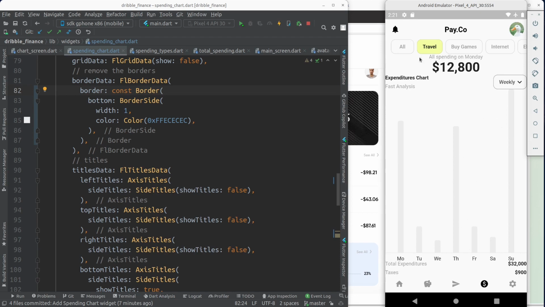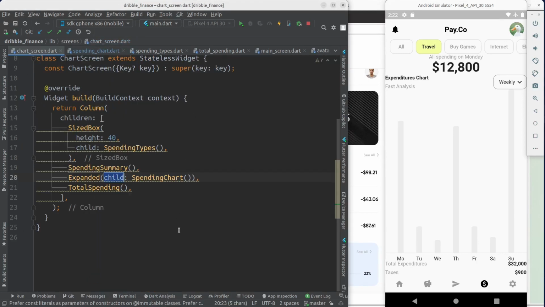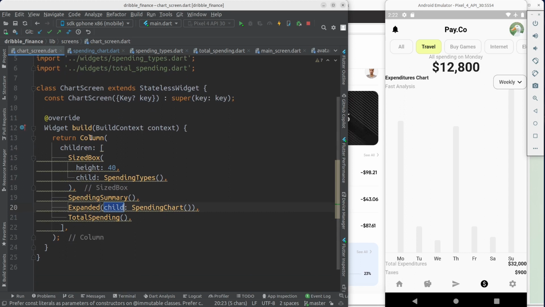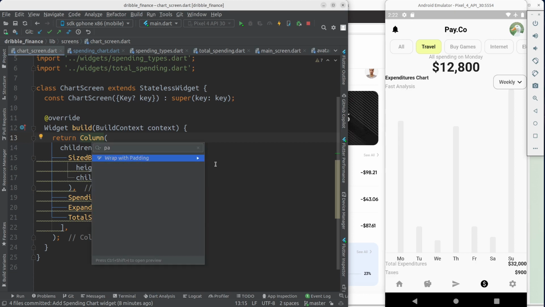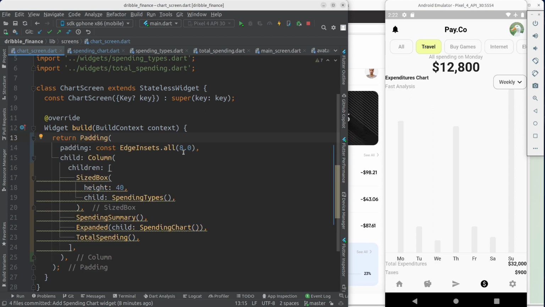Now let's add the padding around the column. So let's go back to our chart screen and we can add padding around the whole column. Let's see how it works. Let's say 16.